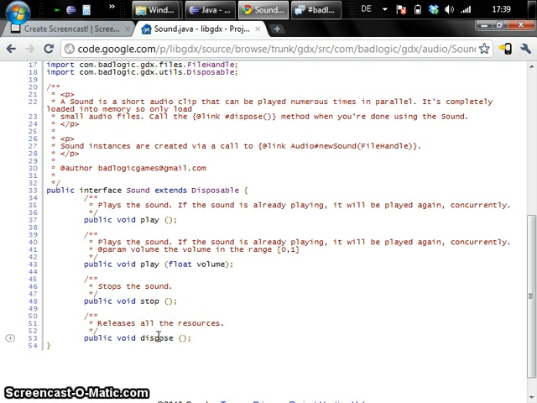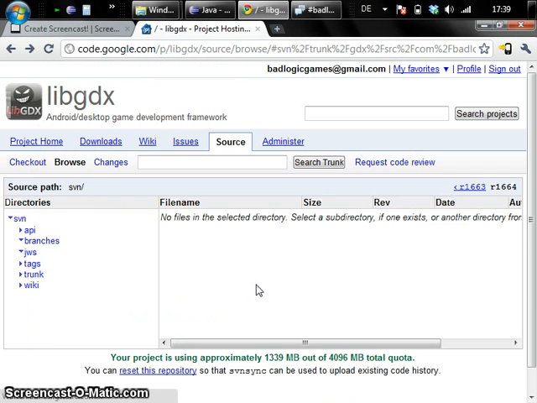So what's up with the dispose method? As you can see, the Sound interface extends the Disposable interface. Every class and interface in libgdx which extends this Disposable interface needs to be disposed at some point. The reason for this is that we have to wrap some system resources like sound effects or media players or OpenGL textures, stuff like this, which are not under the control of the garbage collector in the virtual machine. So, if the sound effect is no longer used, just call the dispose method to make sure that all the resources associated with the sound effect are disposed, so that you don't get any memory leaks.